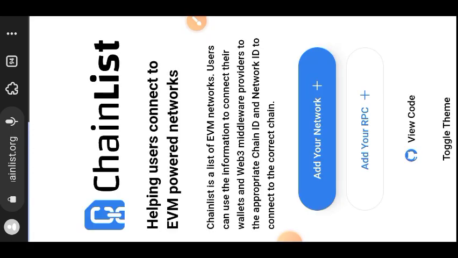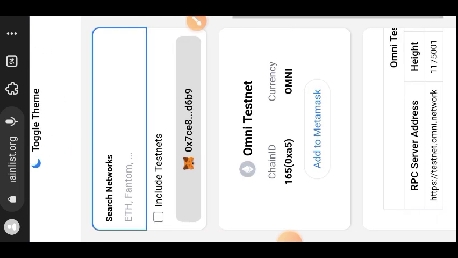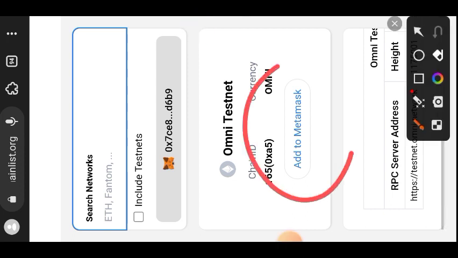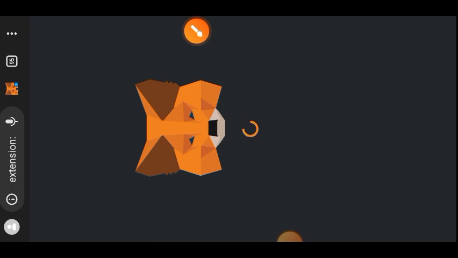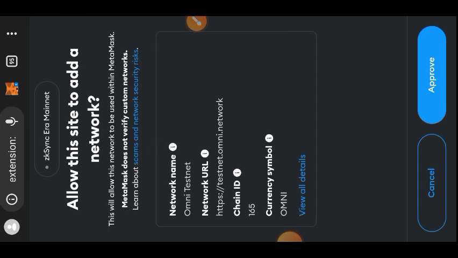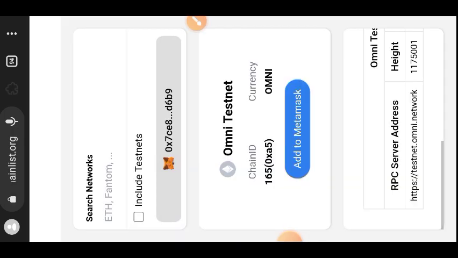So next we are going to add Omni Testnet to Metamask, so you paste the link to Chainlist in your search bar. You also find that in the comment section. So you can see here Omni Testnet, then tap on add to Metamask. You're going to approve, and also you are going to switch your network as per the prompt you see on your screen. So switch network to Omni Testnet.